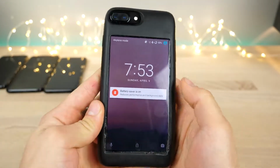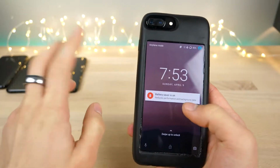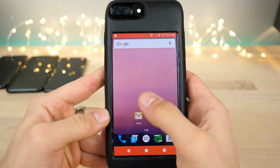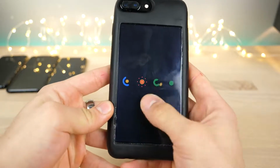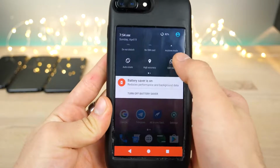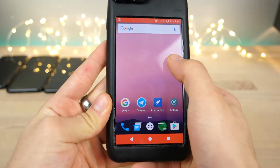Battery saver is on. Here it is, guys. I'm running Android technically on my iPhone, literally just on it. So jumping in here, I'm actually so curious. What's the performance like? And so on. Oh, what just happened? Did I turn it off? Here is the notification center. You've got your quick menu here, settings up there, and there's nothing down here.